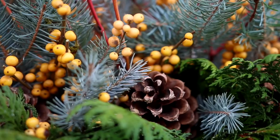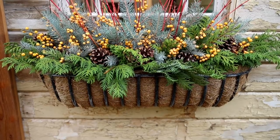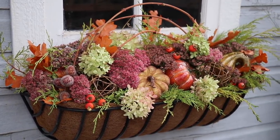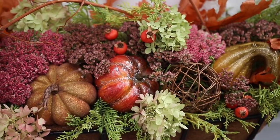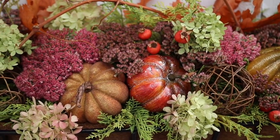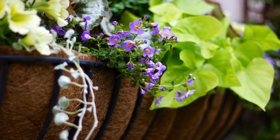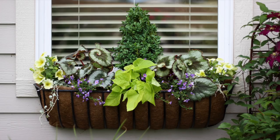So today I want to show you these hay racks — we're going to get them all installed. I've done several planters with this type of hay rack before. I did one at my parents' house with a winter arrangement using blue spruce and some really pretty buried branches. I did a no-maintenance fall window basket on my own potting shed where I used cuttings from the garden and some decorative fall stuff. And then I've done several planting videos with summer annuals, including one where I used begonias, potato vine, and boxwood. So I've got some experience with these baskets.